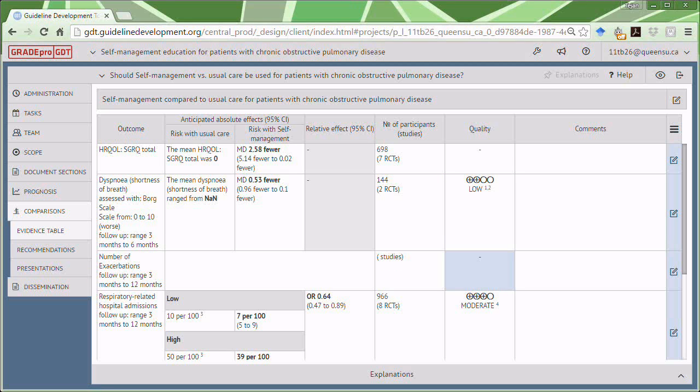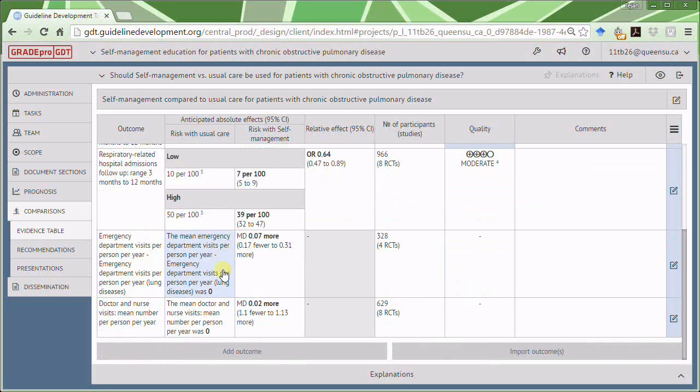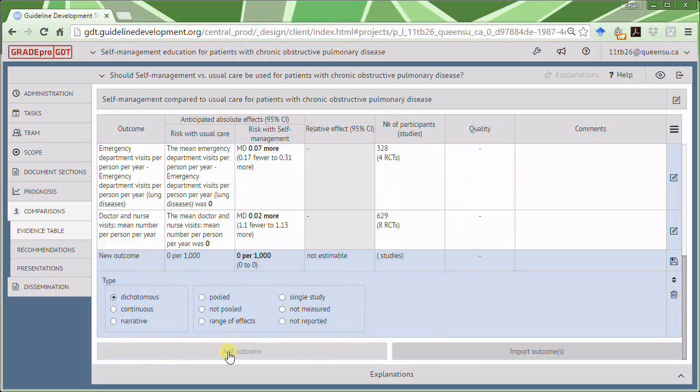As was illustrated before, another scenario is when you want to include an important outcome, but there was no meta-analysis, and so the outcome was not automatically pulled in from the RevMan file. In this case, I want to report the number of exacerbations. Remember, we had started to add this outcome earlier on in the video. This outcome was not pooled in a meta-analysis in my review, but it was recorded in some of the included studies. As shown previously, I started to add this outcome by selecting Add Outcome, clicking Narrative, and then filling in some of the remaining information.